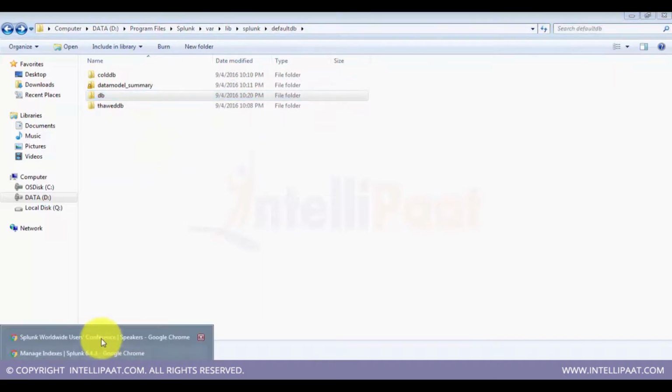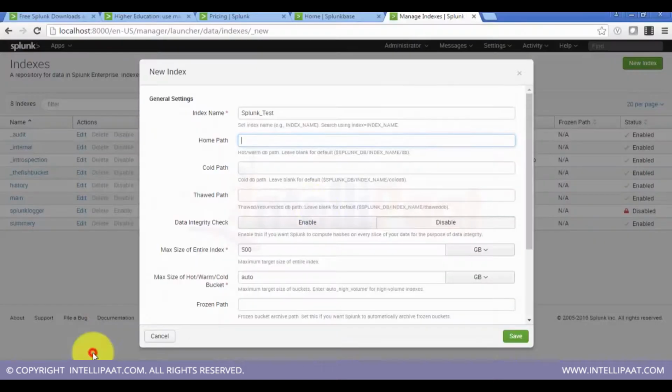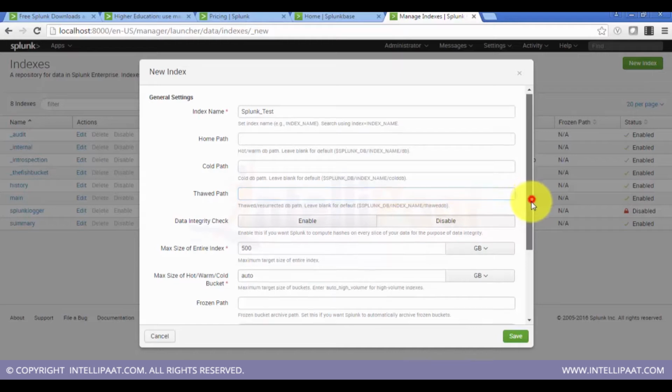If we don't mention any path in the Splunk web, it will automatically go to the default DB. So that's why I'm not giving any specific path over here. Data integrity check, that is if you want to check the integrity of the data on a bit by bit basis, then you have to enable it, but as of now we don't need it.